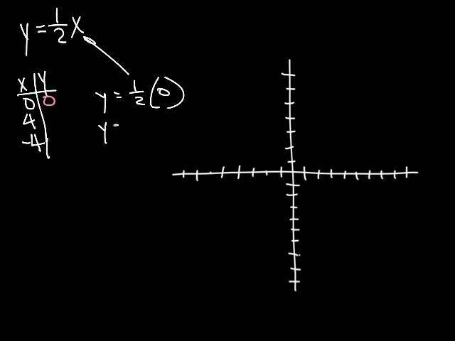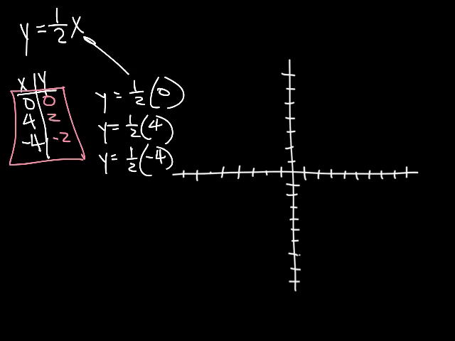The second one, y equals 1 half of 4. 1 half of 4 is 2. So we'll put a 2 there. And y equals 1 half of negative 4. Half of negative 4 is negative 2. So there's my 3 points there. And I'm just going to graph those. I'll do that in blue here. 0, 0 is on the origin. 4, 2 is 1, 2, 3, 4, and then I'm going to go up 2. So that point right there. And negative 4, negative 2. 1, 2, 3, 4, and then down 2. And when I draw a line, I should get a straight line that goes through all 3 of those points.